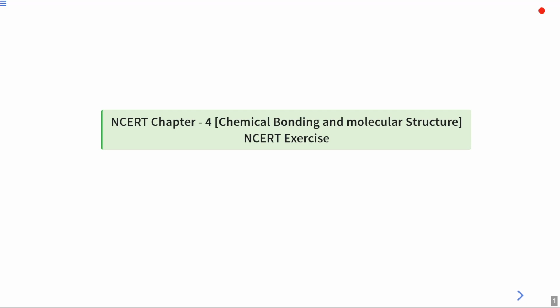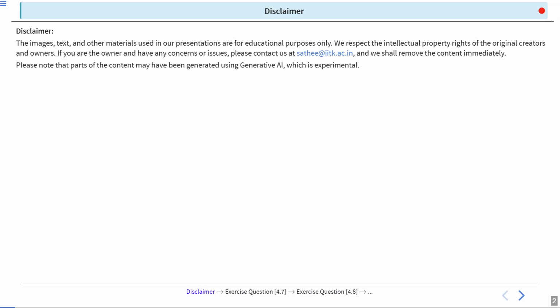So today we will do the NCERT exercise of the chapter Chemical Bonding and Molecular Structure. I've tried to put the questions such that you can get an overview of the overall chapter, right? The questions will not complete the whole exercise, but we will try to cover the greater part of the chapter through the exercise. There will be questions from each and every theory. We will have questions from MOT, from hybridization, VSEPR, and Lewis dot structure. So this is the disclaimer.